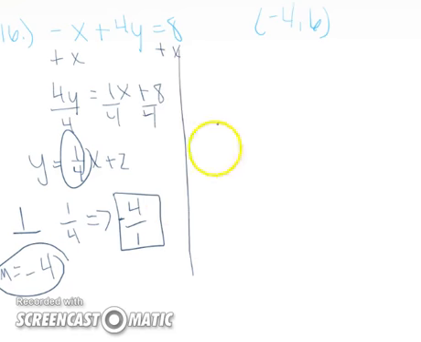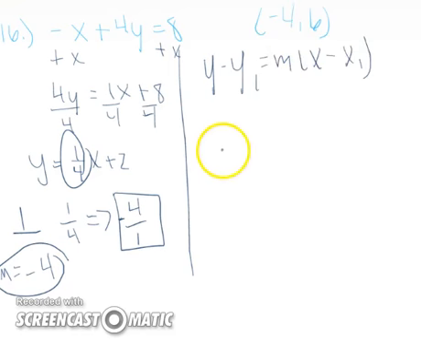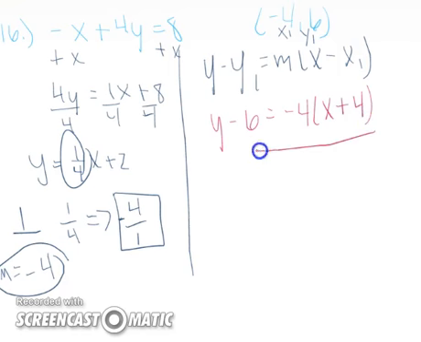Okay? So over here, we can write in our equation y minus y1 equals m x minus x1. Plugging in what we know, this is x1, this is y1. And we're going to get y minus 6 equals -4x. Now I see two negatives, so I know it's going to become a positive, and we're good. So we had to remember opposite reciprocal, and that came from our question number 14. They have opposite reciprocal slopes.